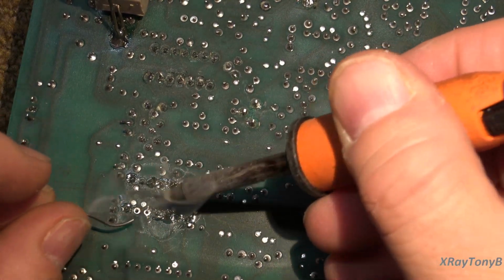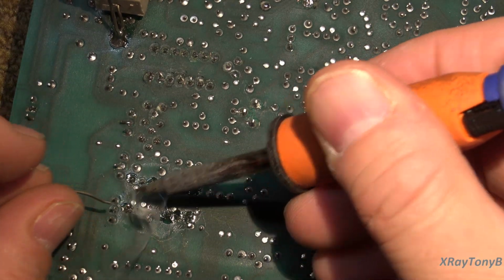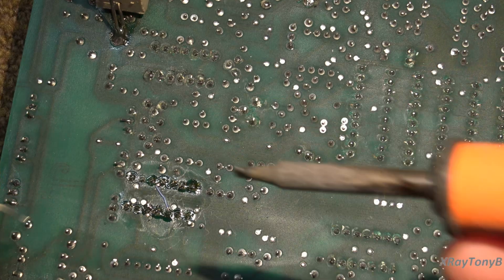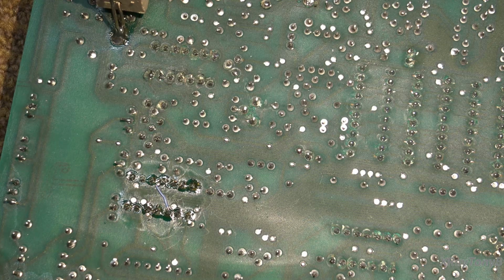And yes, you can use a smaller tip, but I'm used to this chisel tip. I have the pointy ones, but I actually like this better. I'm just used to it. So, all right, there you go.